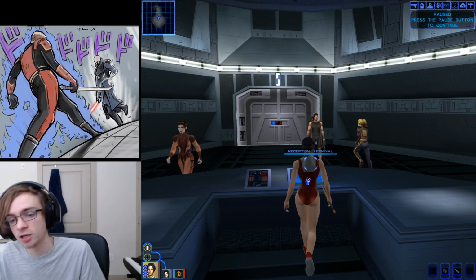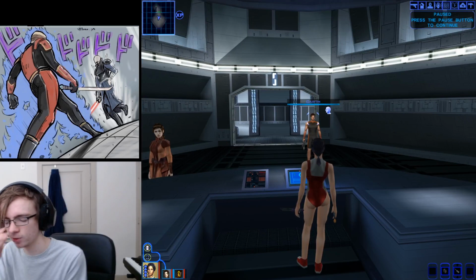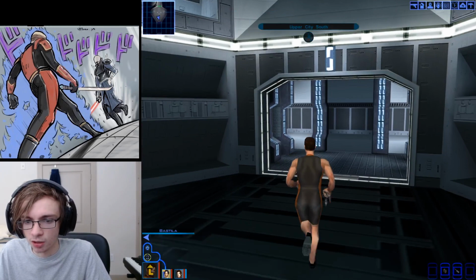It's 1-1-6-3-4-8-3. Anyway, so we're solo moded. I'm going to cue movement with the main character towards this door. Karth's going to turn around.